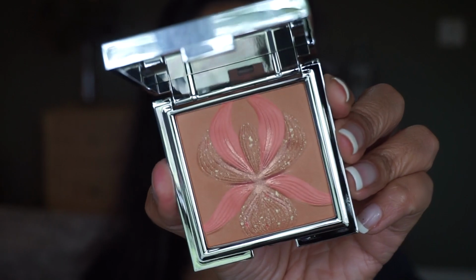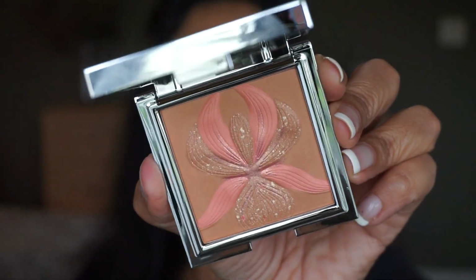Oh, that's pretty. Look at that. That's very pretty. Wow, this is $115. I did get it 20% off. Just need to remember that. I've been seeing this all over YouTube and it looks real pretty. So I wanted to try it. And like a rose gold. Got my Sonia G Face Pro. And I hope it doesn't ruin the little emboss there.